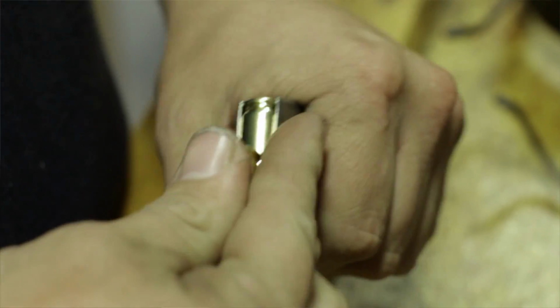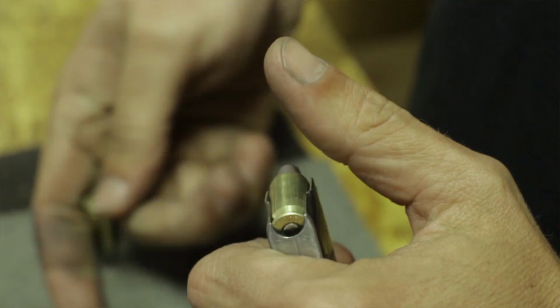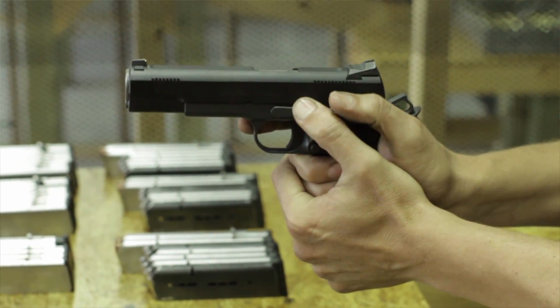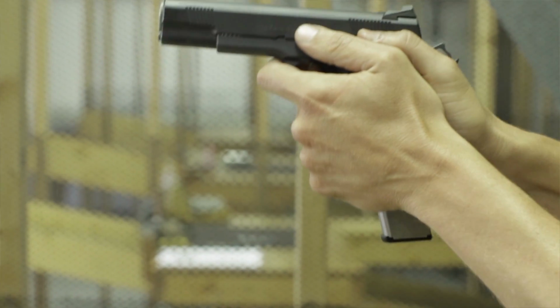All right, Greg, we're here in the test fire range. Take us through what happens here. This is where all of our hard work inside the building is put to the test. All of our guns are test fired here. They use at least 3 different types of ammo: lead, hardball, and hollow points with each of the guns. It's hard work. Stand out here and pound out 2,500 rounds of ammo a day. Is that a pretty typical amount between a couple of test fire guys? Oh yeah, that's a lot of shooting. When you're looking at 80, 100 rounds per gun at the number of guns we're putting out, it's a job. No doubt. Now, once they do this and everything looks kosher, they come back in here for clean up and wrap up, right? Yep. Let's check it out.